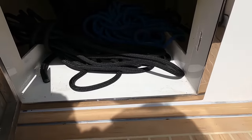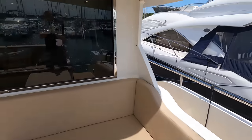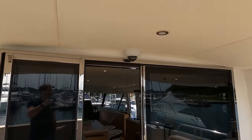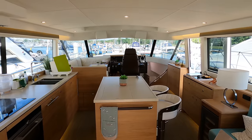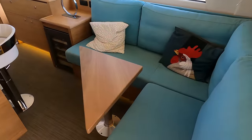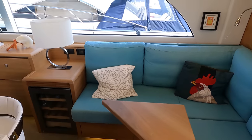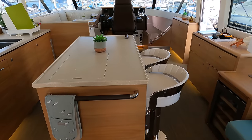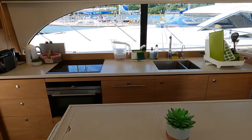Now we've finished having a look around the upper deck, it's time to head inside and take a look at the huge saloon and helm station before heading down into the accommodation areas. This solid overhang from the coach roof also provides excellent shade. Heading through the sliding doors, we enter the saloon. Over on the starboard side is an L-shaped seating area with a table. This Steeler 59S is fitted with a Cabola HR 400 heating system, controlling not only the hot water supply but also the underfloor heating. In the center of the saloon is an island feature with two bar stools, and over on the port side is the galley.